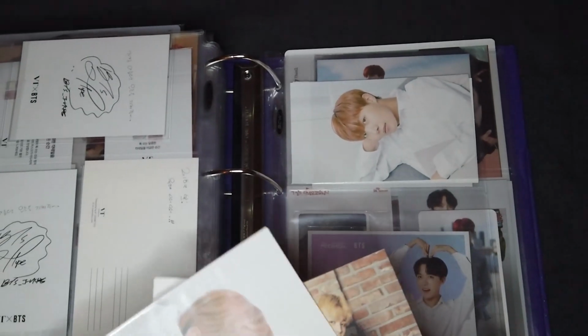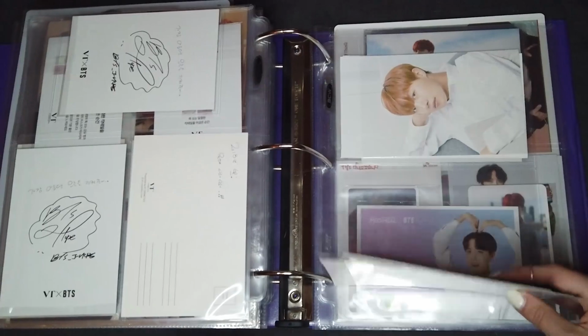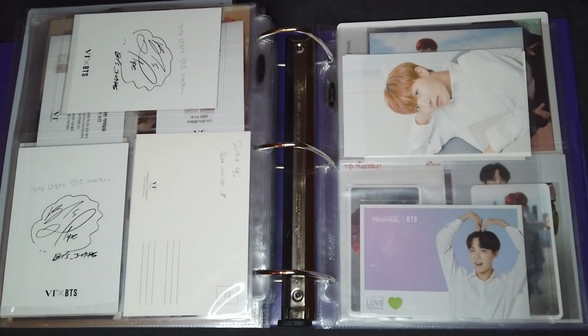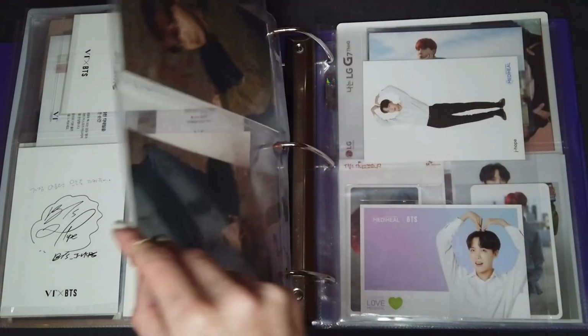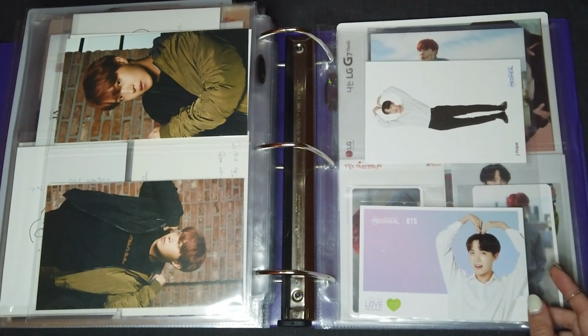I guess I have it kind of like this. Yeah, I don't know. I don't really have a good place to put him, so I might move it into my other binder. Now it's backwards. I'll fix it later.